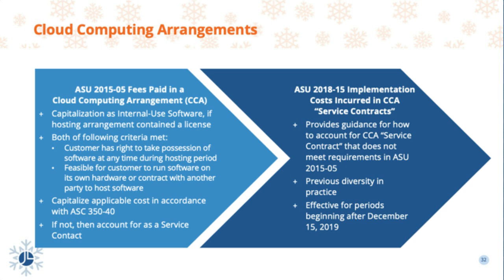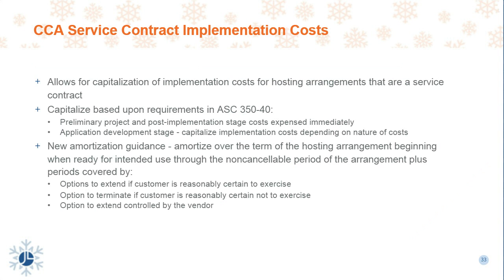So let's look at the new guidance on service contracts. If you didn't have a license in your contract in your hosting environment, you fall into this new guidance. It is effective for periods beginning after December 15th, 2019. And looking at these CCA service contracts implementation, you're allowed to capitalize the implementation costs for hosting arrangements that are service contracts. So if they don't have that license, if you fall within the application development stage, you're allowed to capitalize them, and that's consistent with ASC 350-40, and there's some guidance around what application development stage expenses qualify for capitalization.